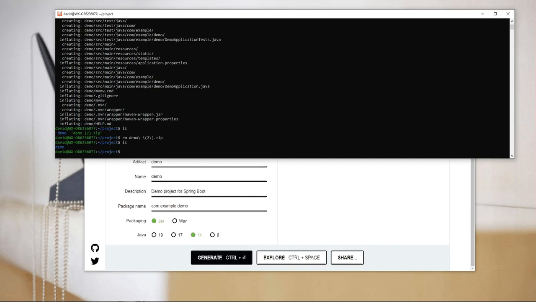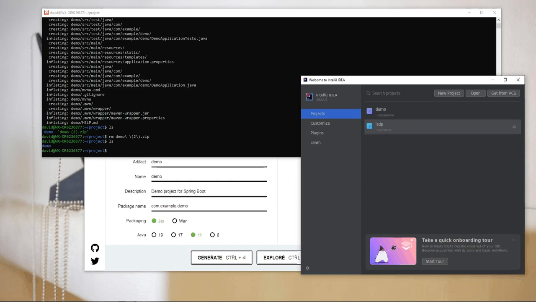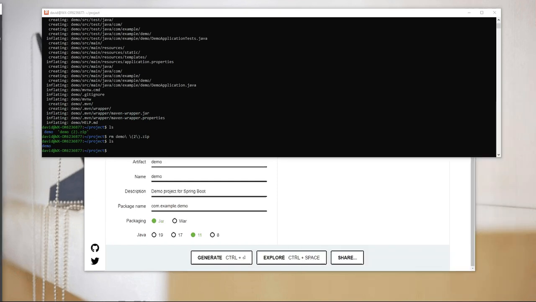What I will do is open this in IntelliJ. Now again, what I've done is I've installed IntelliJ on the Ubuntu backend, but I'm actually running an X server on the front end, so I'll see here, it looks pretty much like I'm running in a Unix environment, but it's actually the front end has been displayed on Windows.